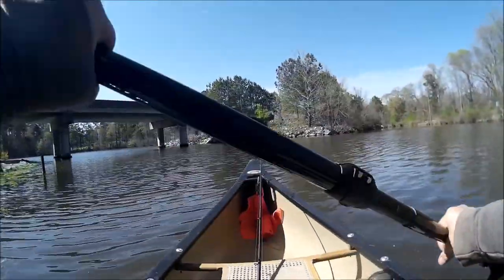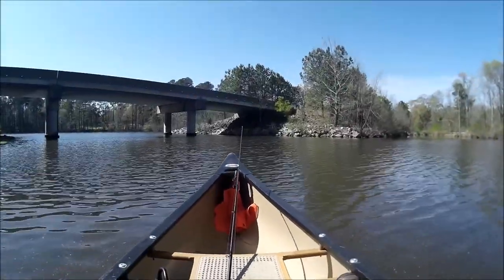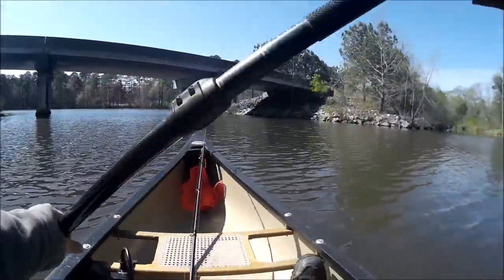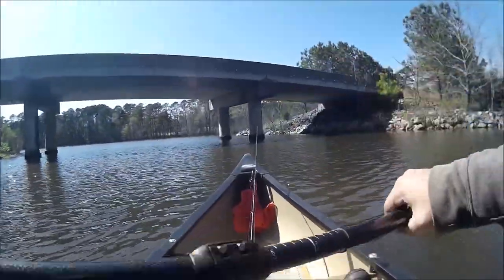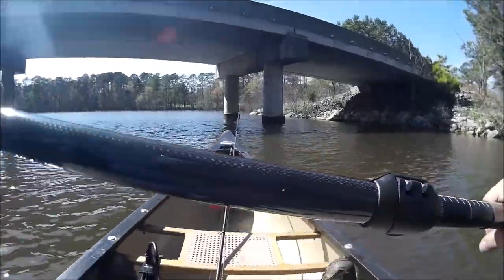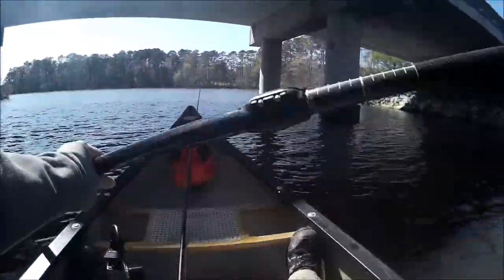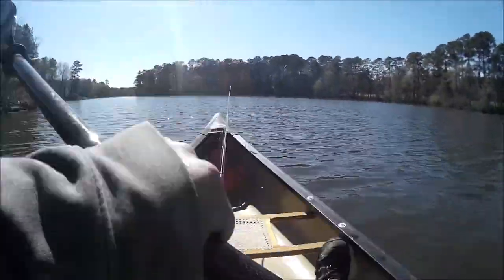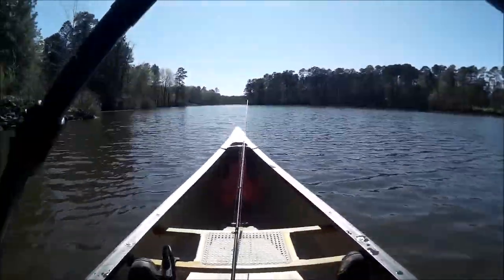Okay, solo seat in the Pathfinder, first time I'm out here. Feels pretty good, actually. Sturdy, stable. Paddling really nice.